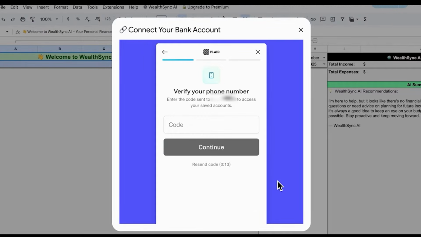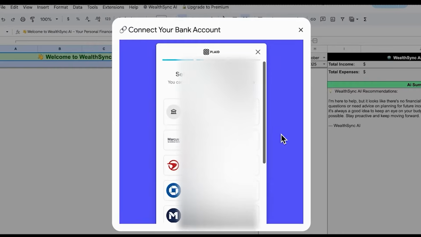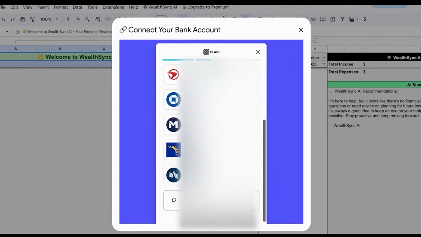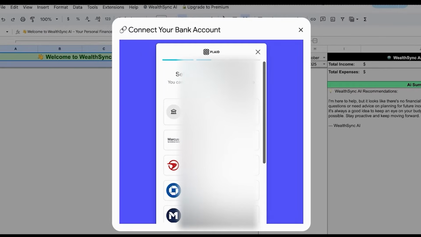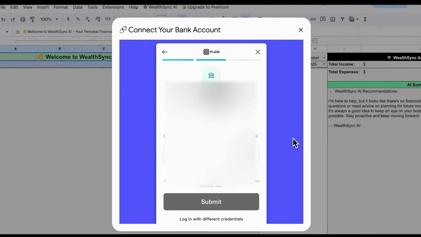Once you enter the information, Plaid is going to send you a confirmation code, and you'll go ahead and type that in. Once you enter that confirmation number, it's going to give you a list of accounts, and you can always connect to a new institution at the bottom. Once you get acclimated with this app, it'll memorize the bank accounts that you're set up with. So you're only going to look at your checking account. So we're going to link to my checking account right now.